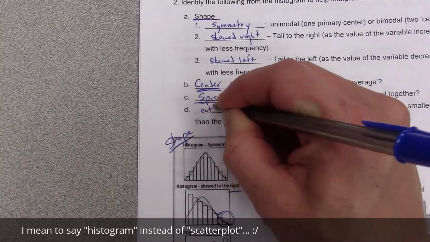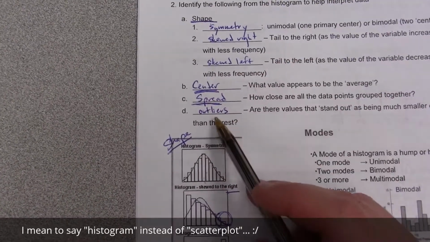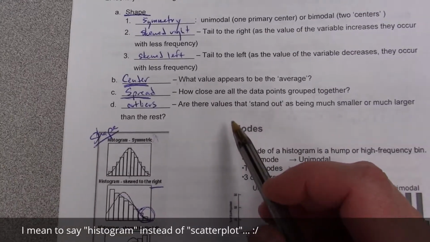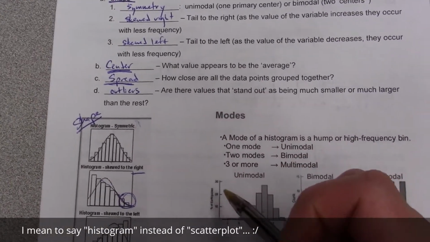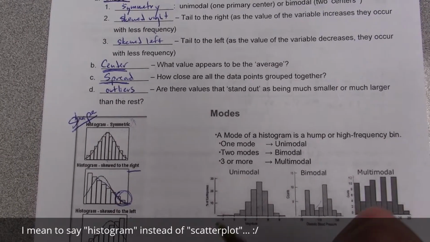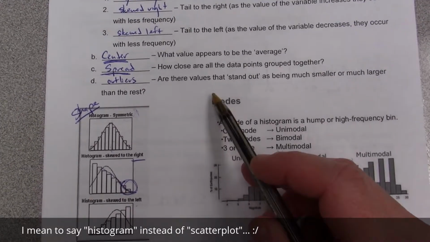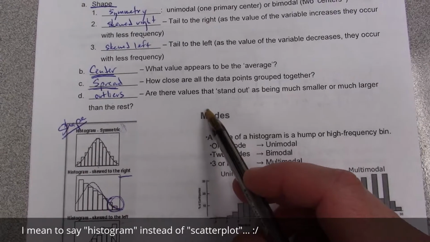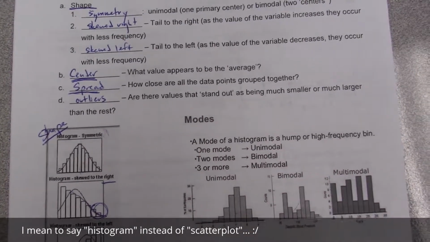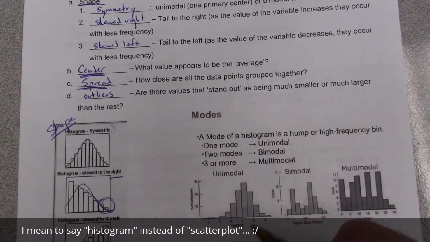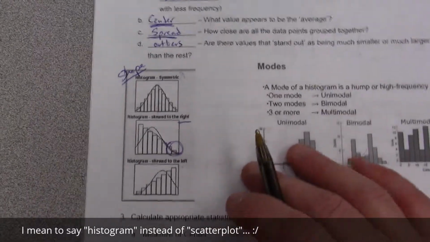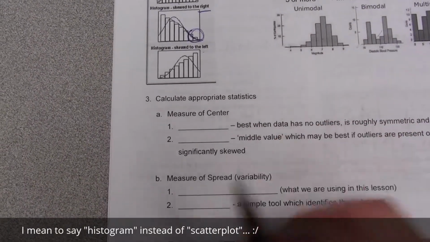And then you've heard of this term before. Outliers are values that sort of don't typically fit the data. They stand out as being either a lot bigger or a lot smaller. Now, there is a mathematical way to calculate if something is an outlier, but in general, most people just say, oh, that looks much bigger or it looks much smaller, and that's usually pretty sufficient.